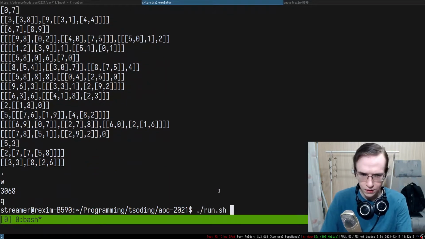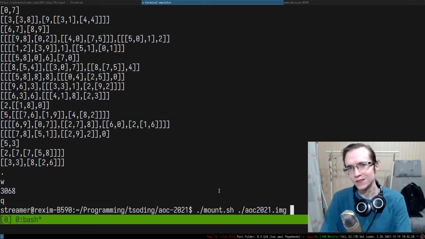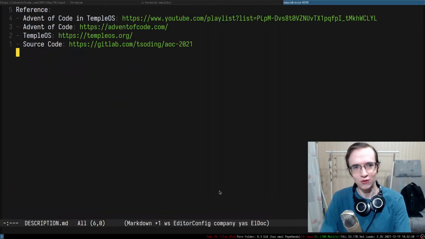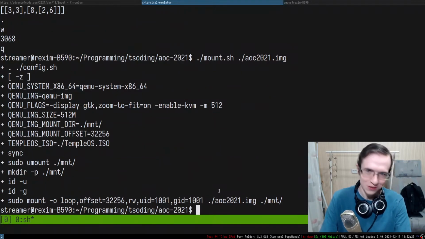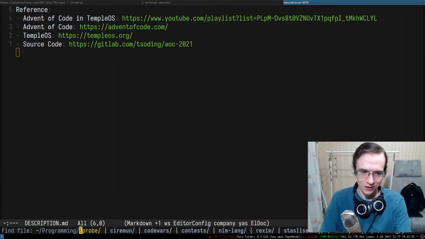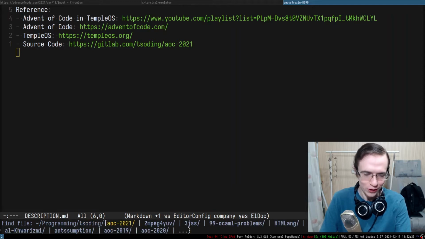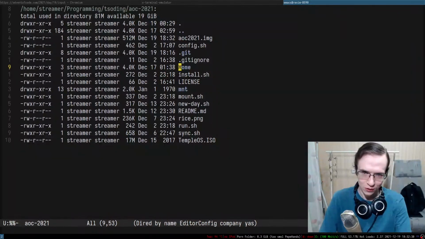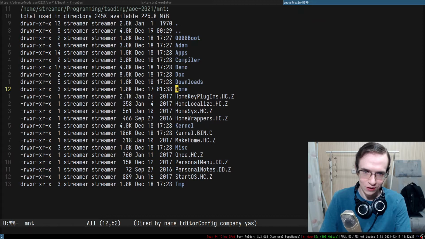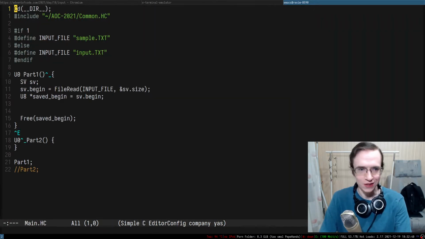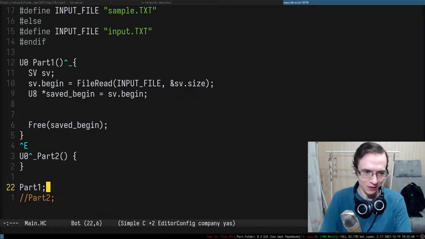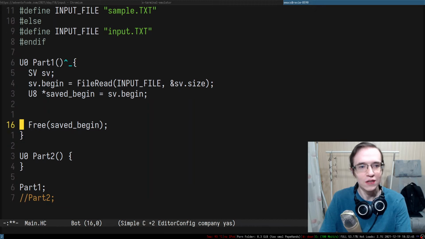Cool. So, you know what? I really enjoyed the last time using just Emacs for editing HolyC files. I think I'm gonna keep doing that, because I just cannot stand the TempleOS text editor anymore. I'm really, really sorry. Right, so I'm gonna just edit things in Emacs, right? And then when it's time to compile things, I'm gonna go into TempleOS and try to compile everything.